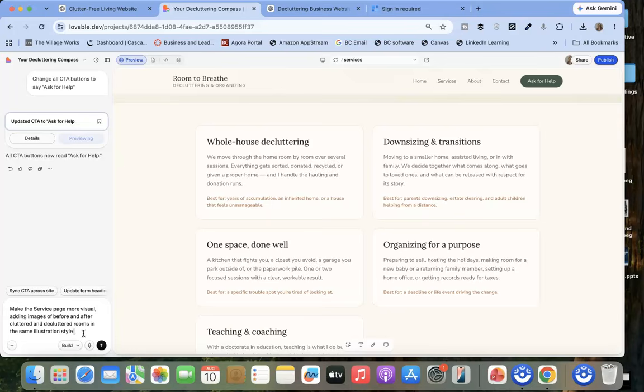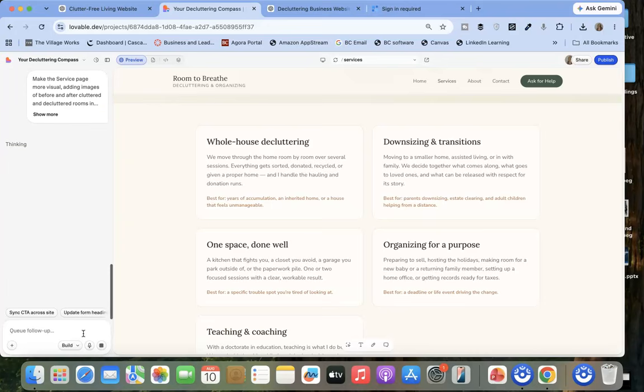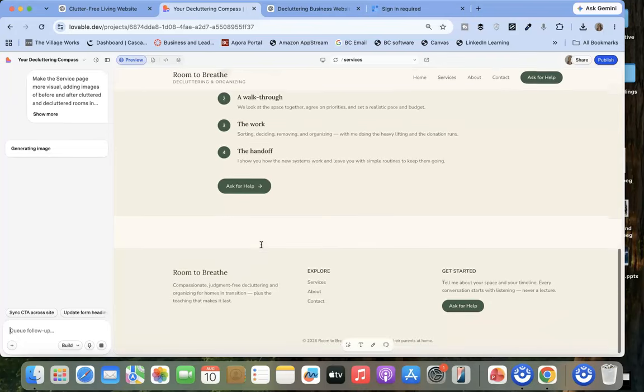And again, this is me with my marketing hat on, thinking to myself, what would make somebody excited about becoming my customer? It wouldn't be fancy images of aspirational homes. It would be showing the before and after that they are experiencing. Here's clutter and here's decluttering. It's going to be something that's going to inspire people to take action. So those are the edits that I'm going to ask for on my Lovable website.